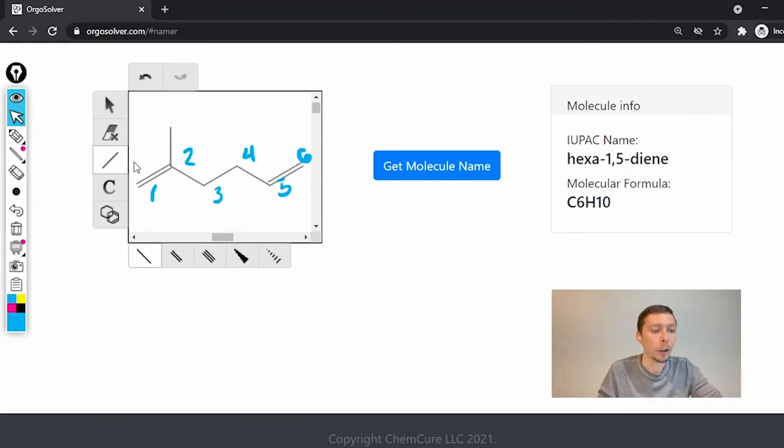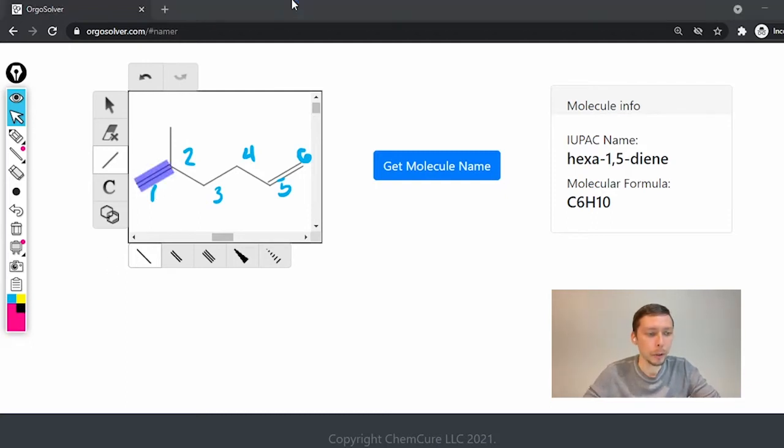Now, our carbon skeleton is still functionally the same, right? So we have this other functional group here, which could be the start of your naming convention, right? 1, 2, 3, 4, 5, 6, or 1, 2, 3, 4, 5, 6. So how do we know which one to use? Well, the best way to do it is to recognize that we're going with the double bond as though it's part of the carbon skeleton, and that this is a functional group as a separate methyl group.